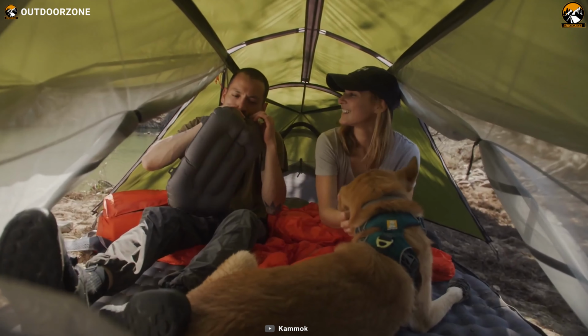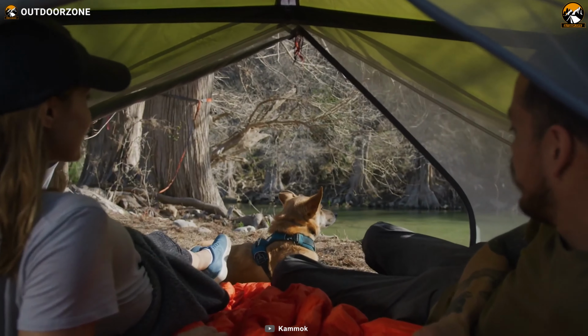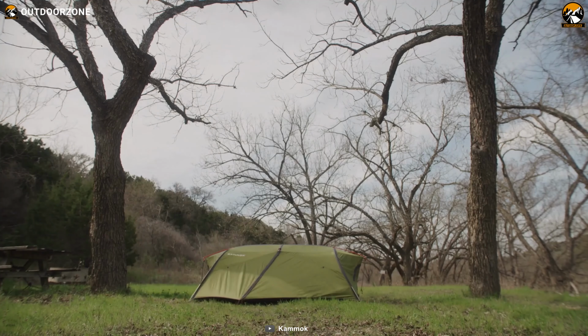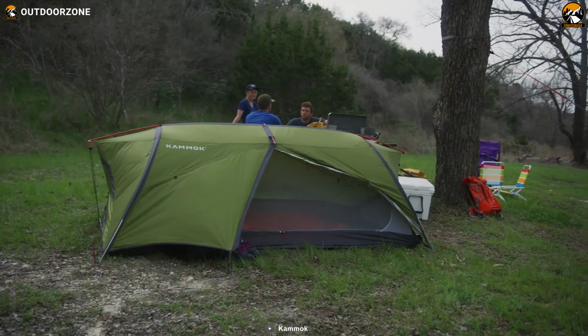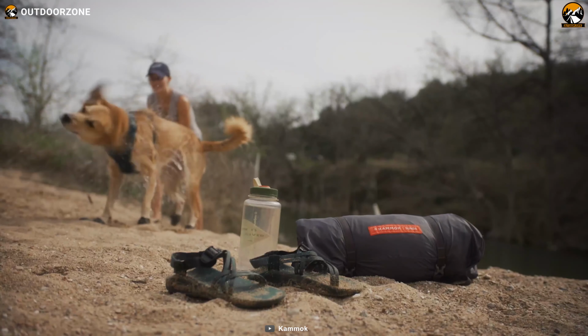With 34.7 square feet of living space, there's plenty of room for 2 adults as well as all your gear, kids, or furry friends. Plus, with the redesigned Rainfly, setup is a breeze. Say goodbye to excess weight and complicated setup instructions. The Sunda 2.0 is quick and easy to pitch, leaving you more time to enjoy the great outdoors.